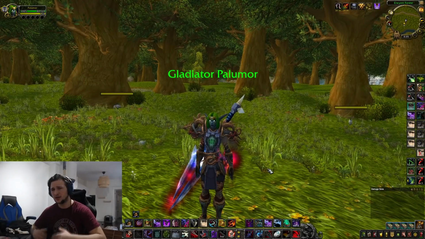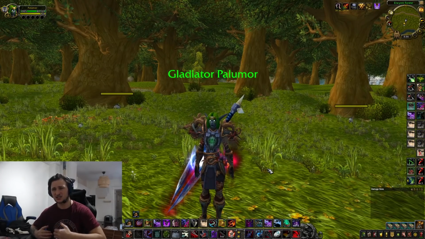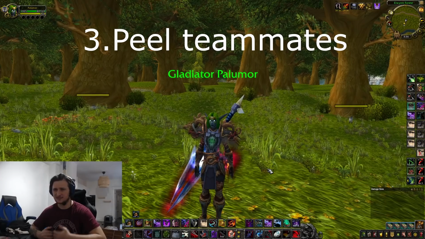So for number 3, in terms of defensive dueling, one way that I like to use this spell is actually to just peel for teammates. And this is very, very simple.